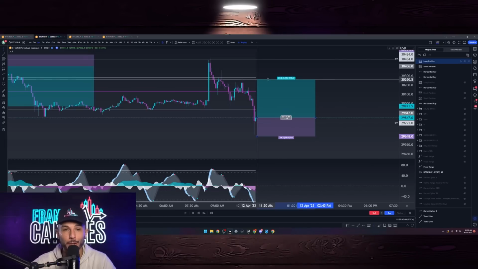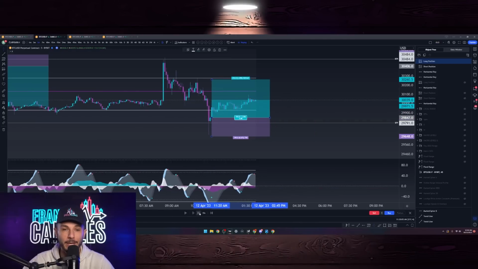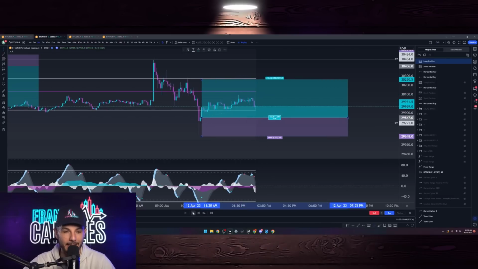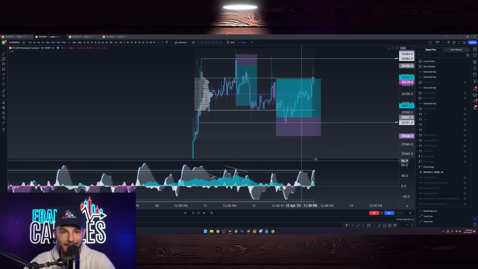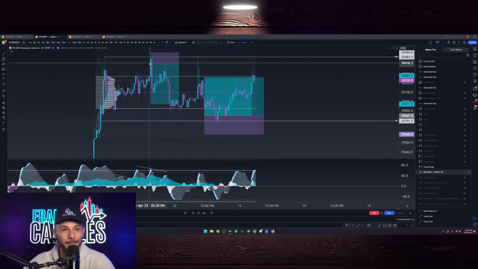So very similar to the short trade, guys, I'm going to be targeting the top of this volume profile at the value area high right here at about $30,283. So let's see if this one plays out, and you can see here quick reversal as per usual with the SFPs. And let's see if we can go ahead and hit a take profit here. And you guys can see this one actually did play around a little bit more than they typically do.